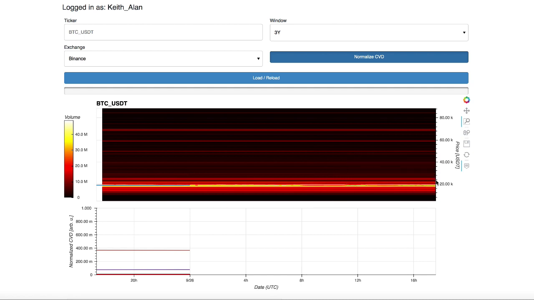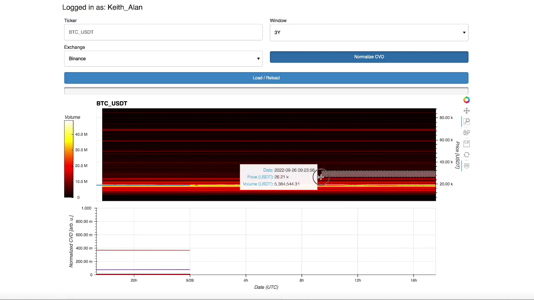What we're trying to see is where the liquidity is stacking. At this point, we can see down much lower. We're down to like 5K. There's no liquidity resting there at the moment. But as we move into the 10K range, we see that bid liquidity is starting at that level. And as we scroll up, we see more and more liquidity as we get closer and closer to price. Of course it goes all the way up here, 85K, which is a price that we all hope we get to see sometime. But at the moment, we're really most concerned with the active range.